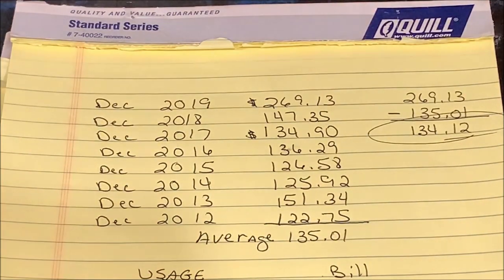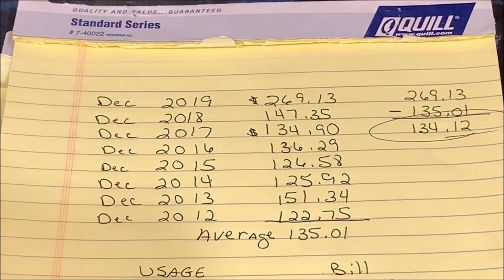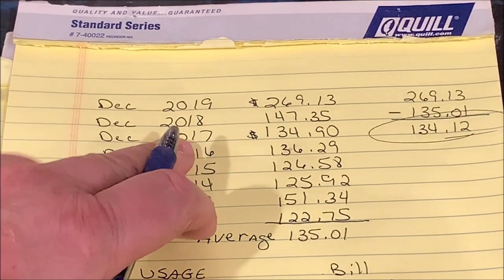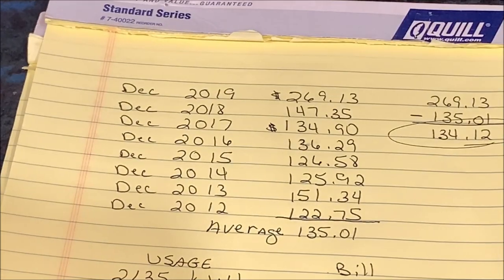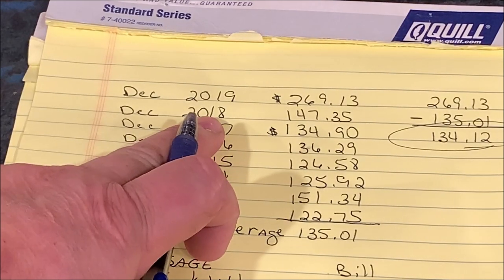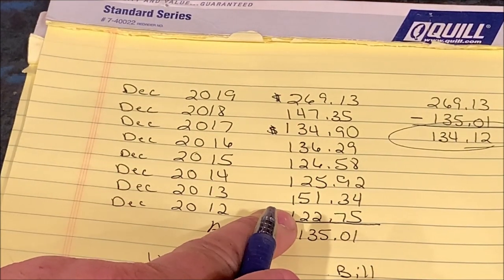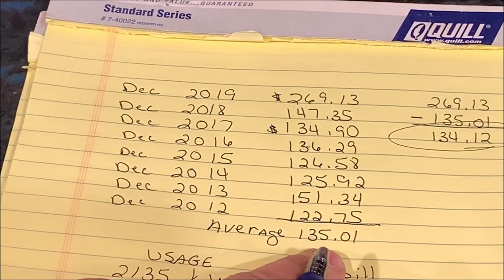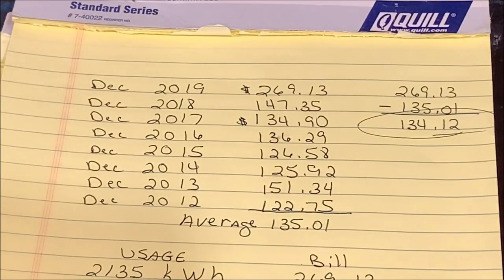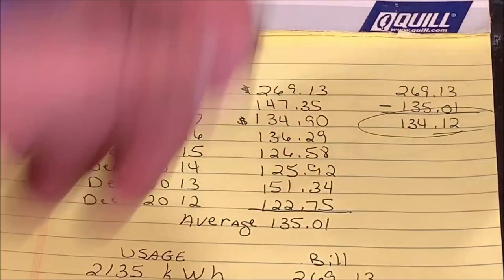All right. I knew when I installed this electric furnace that my electric bill would go up. And I also installed it before my shop was finished. As you can see, my last electric bill I just received was $269.13 for December. I went back and looked at the history of the rest of my December bills. And as you can see, they averaged $135.01 each. So I've had an increase of $134 on my last bill over the average.